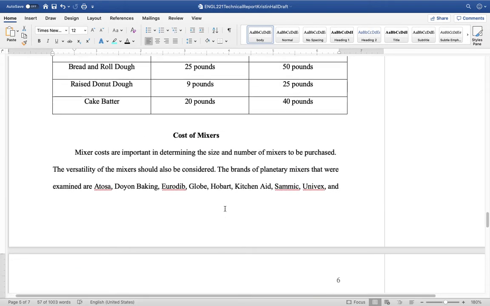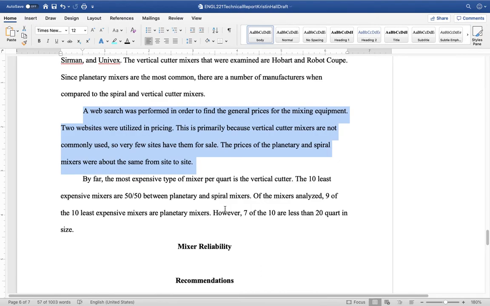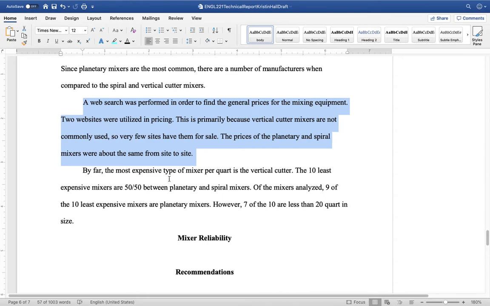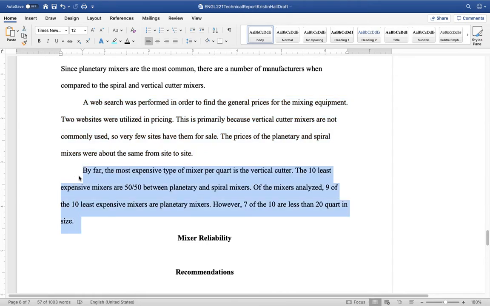I don't think there's any specific prices given. There's information about the least expensive and the most expensive, but as the owner, what kind of cost are we talking about? And also, how many mixers do we need based on that 170 pound of product per day estimation?